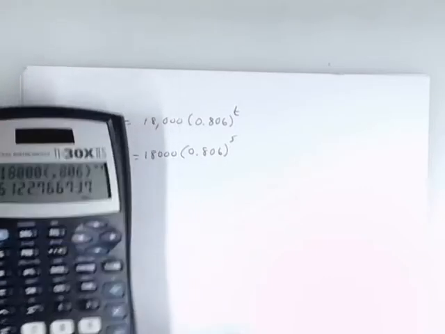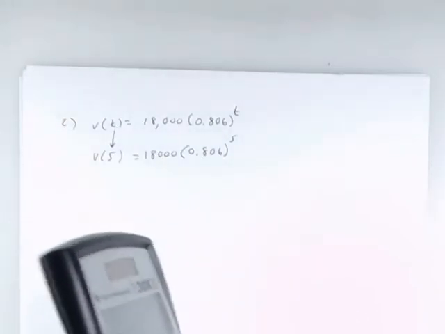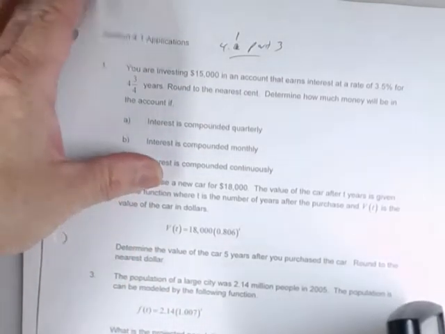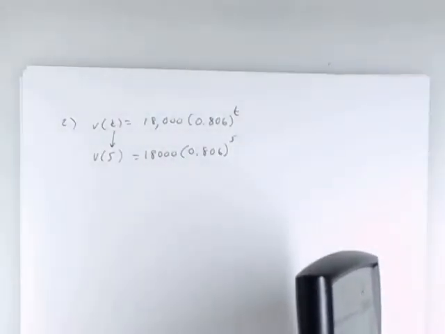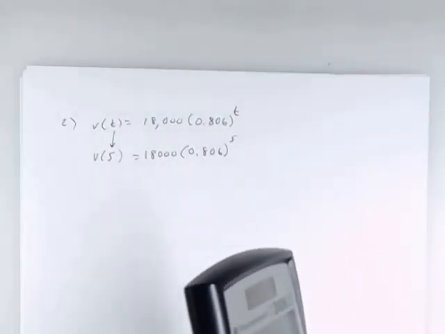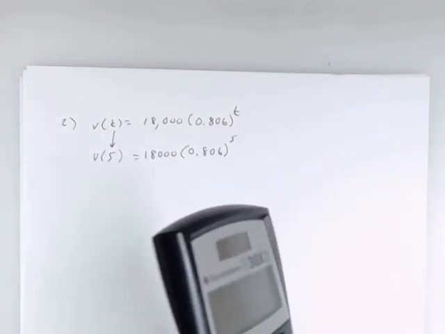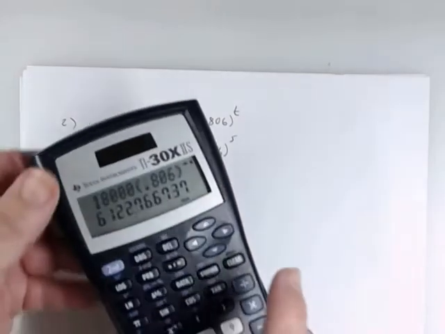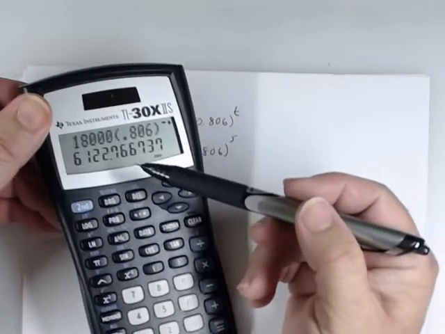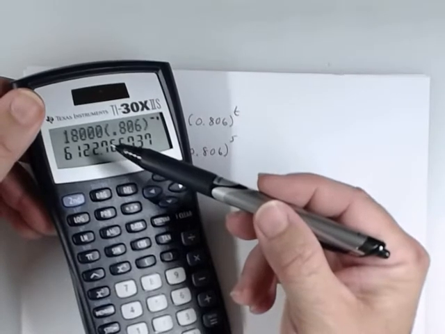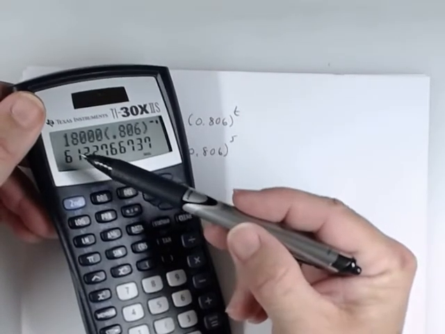And now it says to the nearest dollar, not the nearest cent, the nearest dollar. So make sure you always follow directions. Read the directions. The nearest dollar means the nearest whole number. No pennies, no change at all. Nearest whole number. But you got to look at the tens place. What do you notice about the tens place? It's 5 or bigger. So this becomes 6,000.